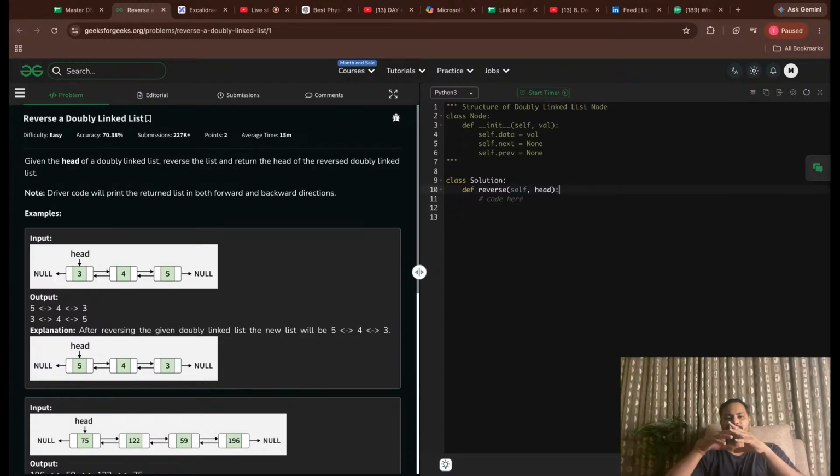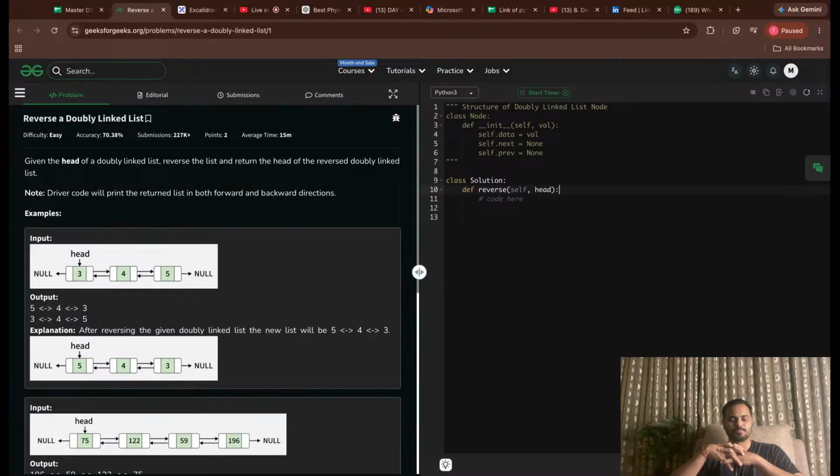Okay, so I'll take current. Current will be head, and I'll traverse with the while loop. While traversing, I will keep the value in the stack.